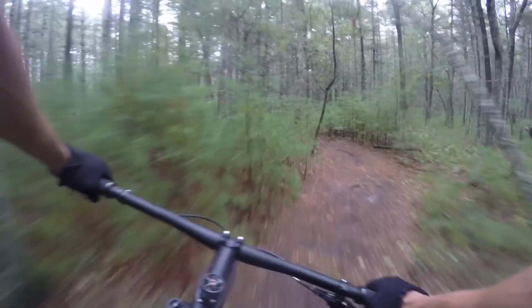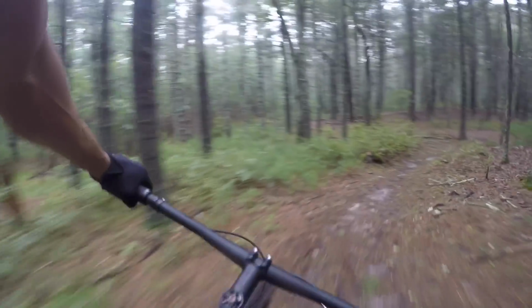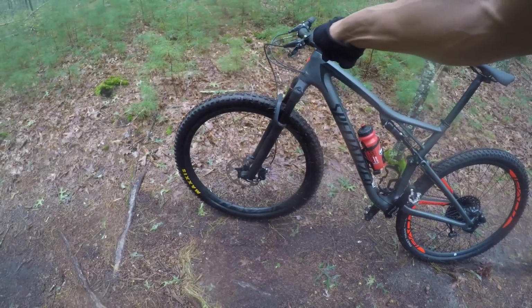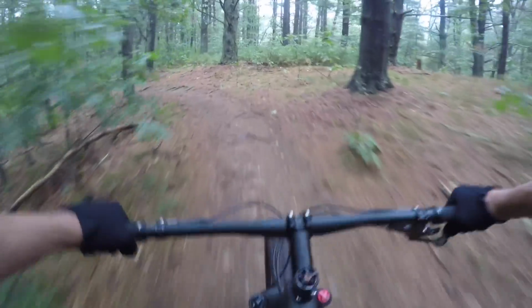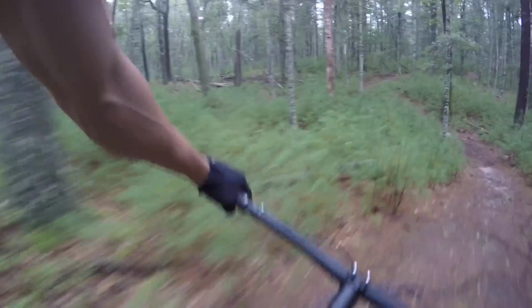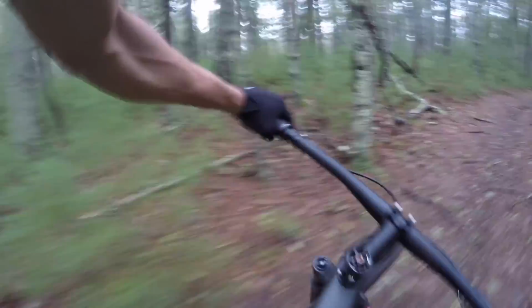So we're just at the beginning here, just warming up, and made a couple of changes to the Epic just to handle today's ride. So I added in the front there one of my Revolve Traverse 29er wheels. It's got the DHF 2.5 in the front, just to hook up in this slick stuff. But I've been riding the bike for a couple days now in drier conditions when it wasn't raining with the stock front rim, and it still hooks up pretty good. It takes a little getting used to because the bike is super stiff, but I just wanted to have fun today, so I put the wider tire in the front. And it's only possible because the front end is boost, and so is the rear.